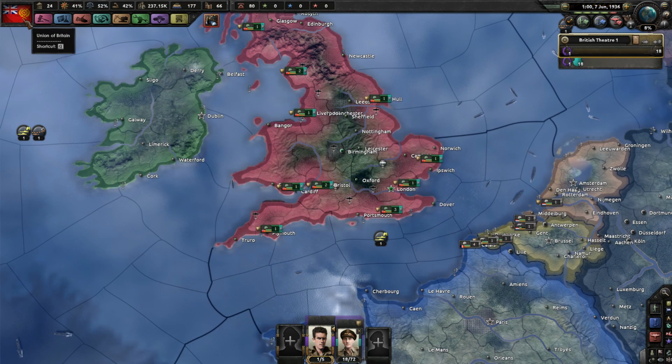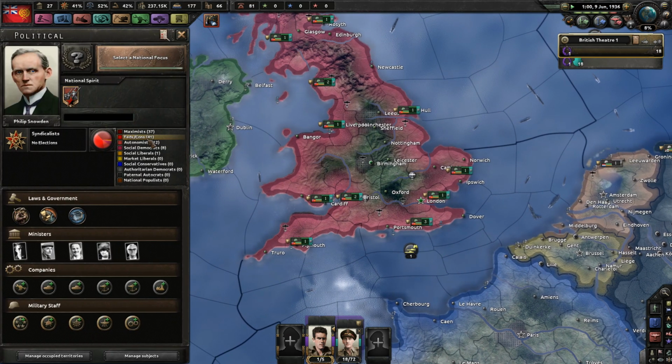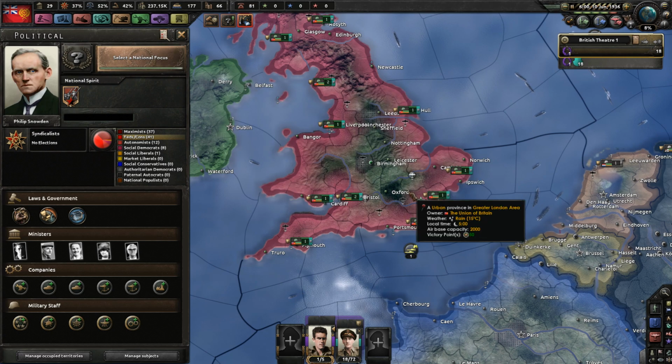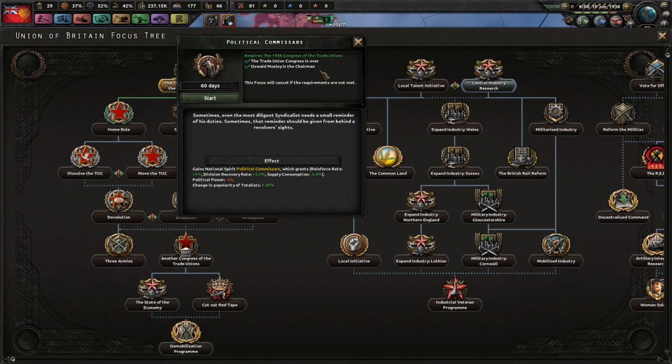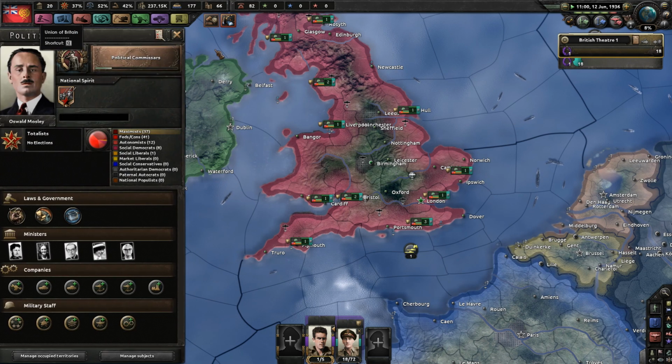Resignation of Philip Snowden. Okay. So, congratulations, Comrade Mosley. Okay, so we got Mosley into power. So that's the first step. Now we need to go for revolution. After that, I have to figure out what we need to do.